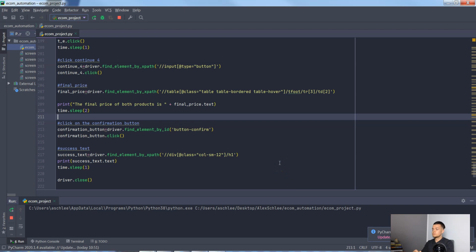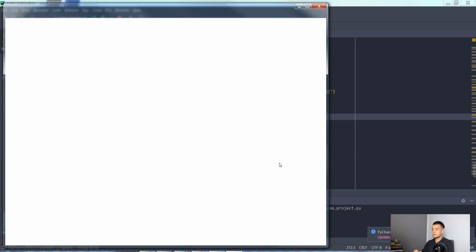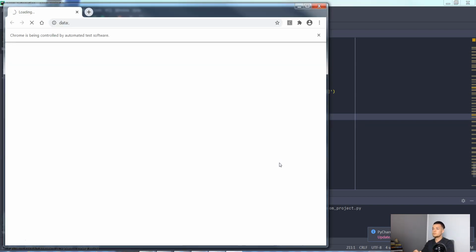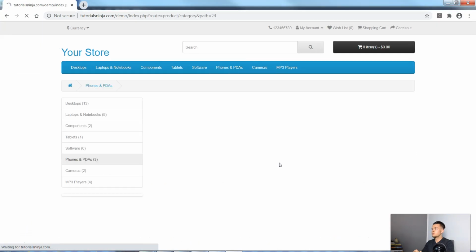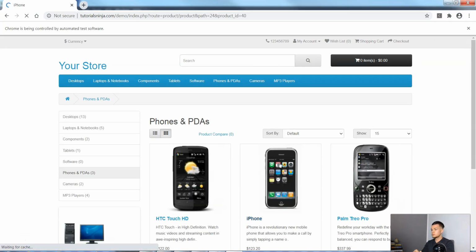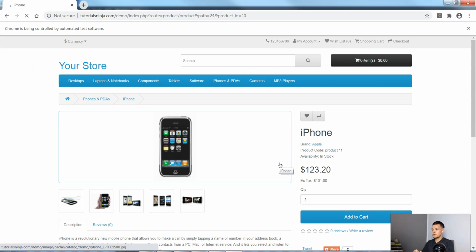All right, let's see. Browser is opening again. It's loading. Let's see, come on. All right, great, it's reached the iPhone step. Come on, click on this picture.